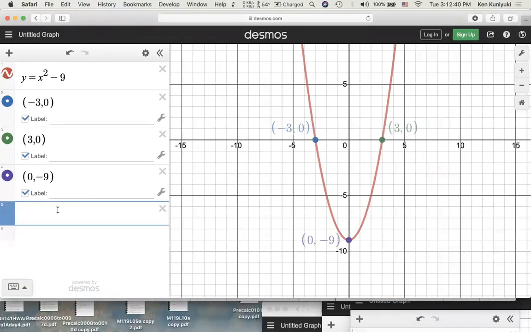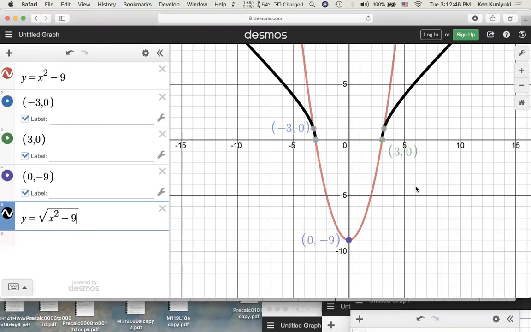Look at the impact that the square root operator has on x squared minus 9. Notice here that although we do get a flattening out here and out here, as you might expect, actually we get a steepening as we approach the two x-intercepts. And the black graph, the actual square root graph, shares the same x-intercepts as the red graph. So again, the point I was making before, the x-intercepts don't change whether you apply the square root here or not. The domain could change here. These values around 0 are no longer in the domain. But the x-intercepts stay the same, whether there's a square root there or not.